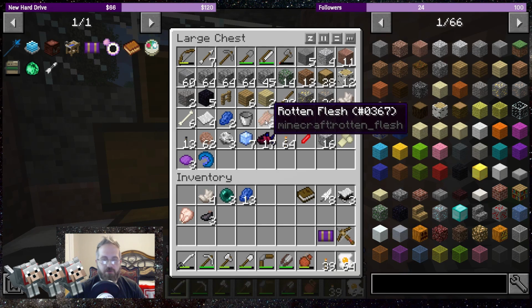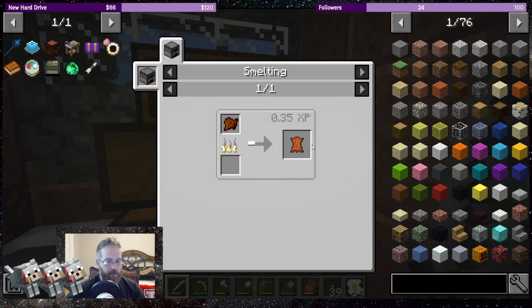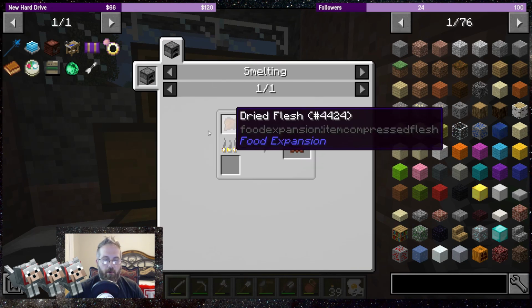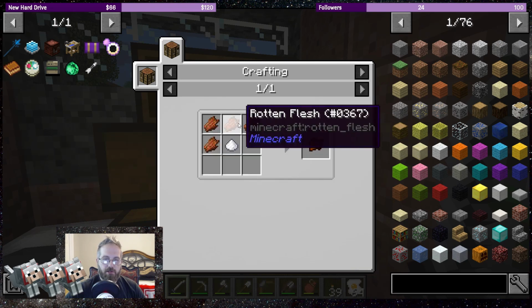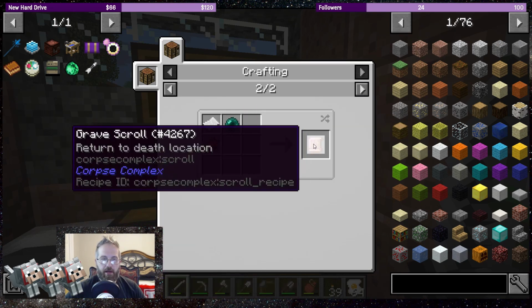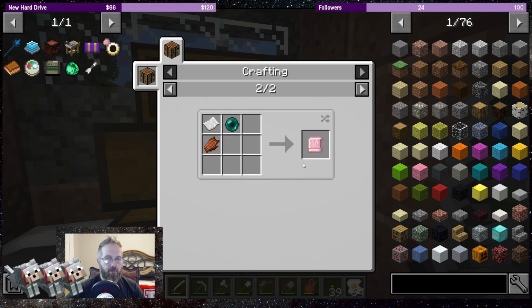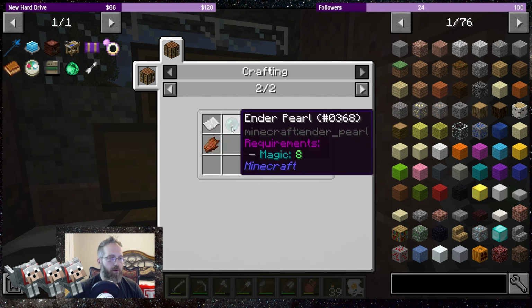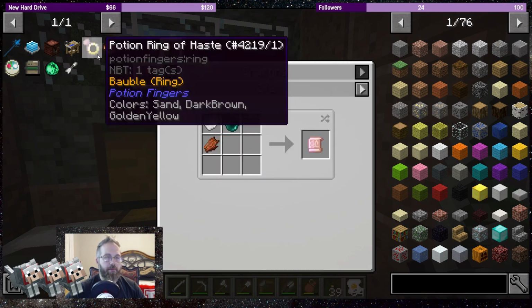Rotten flesh with sugar can be turned into dried flesh, which can then be smelted into leather if you want to go the long route. I don't think there's any other use for rotten flesh other than the venom shot scepter and the grave scroll, which lets you return to your death location. Pretty sure you use it and it gets destroyed, so I'll not waste my ender pearl on something I haven't tested out yet. We made the sleeping bag.